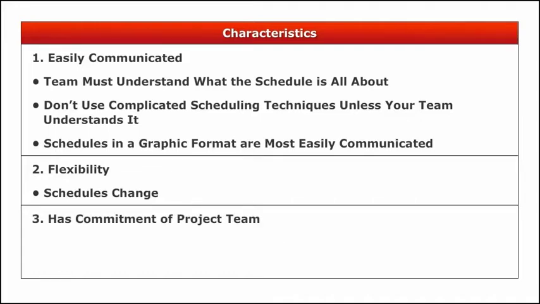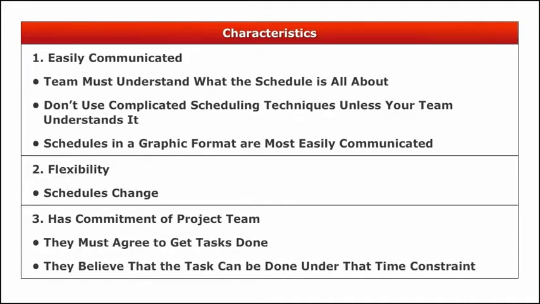3. It has the commitment of the project team. If you tell a team member that he or she must have a task finished by Wednesday, that team member must agree to get it done and believe that the task can be done under that time constraint. Otherwise, the team member won't feel committed to the schedule and may not feel compelled to meet it.